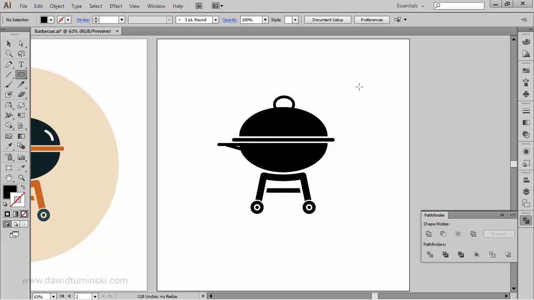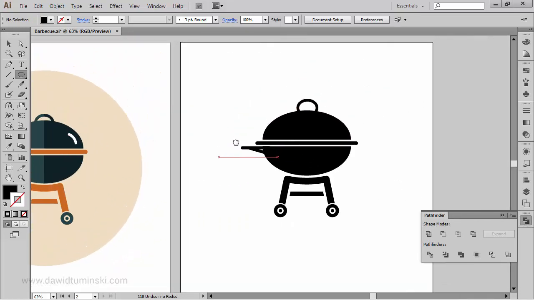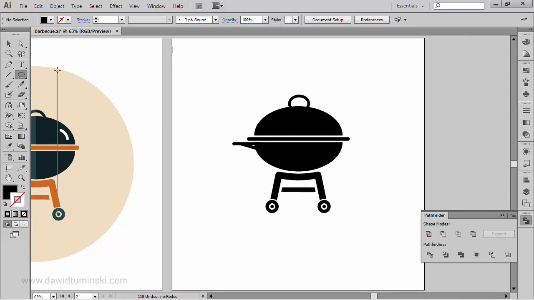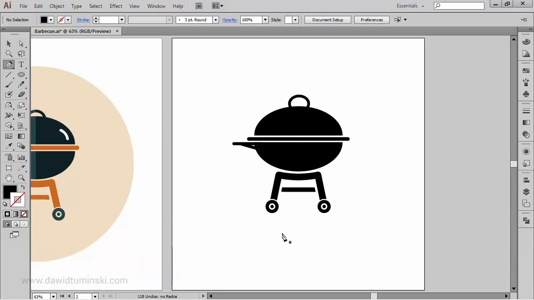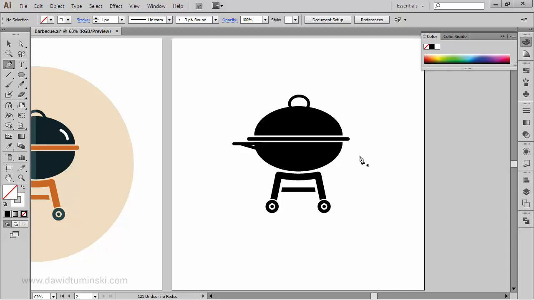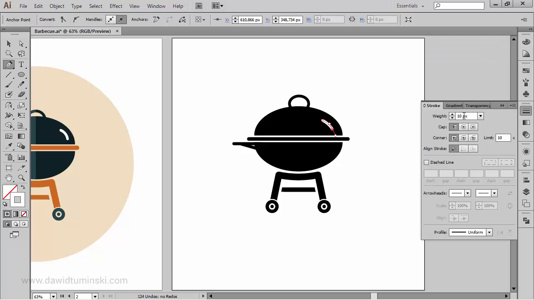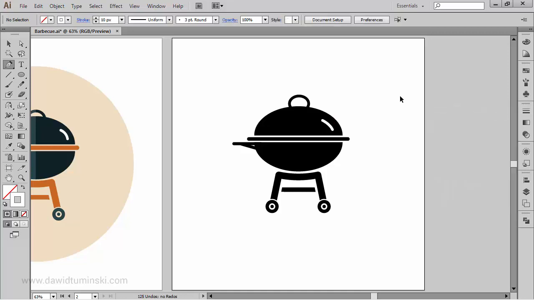Now, the last thing to do is to create this kind of a reflection on the right, and I will do that with the Pen tool. So I will make it active by using the P key, or I could of course go to the Tools panel and choose Pen tool from here. And I will make sure that it has white stroke and no fill. And I will simply create a nice looking curve just like that. That will have a thicker stroke. And I also wanted to have round cap. And I will set it up in the stroke panel, just like so. And yeah, we are done with the base shape. That took a while, didn't it? But I don't think it was too difficult, right?